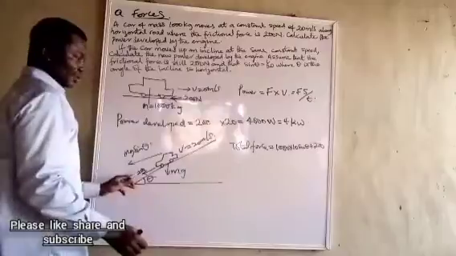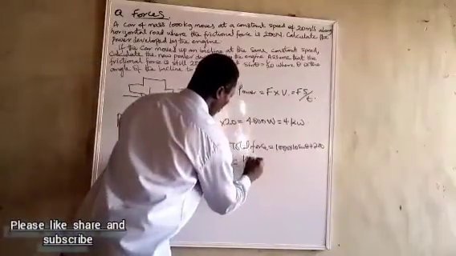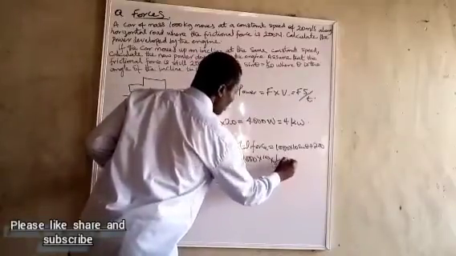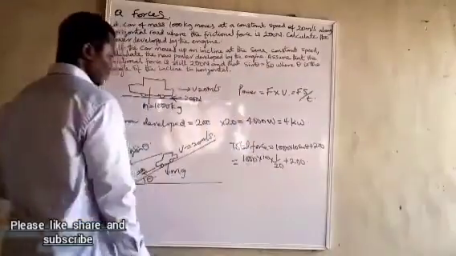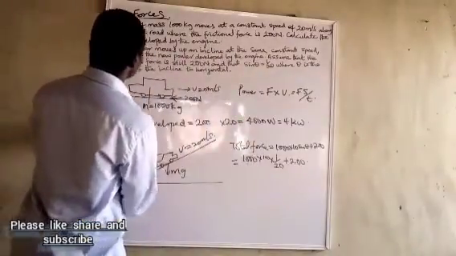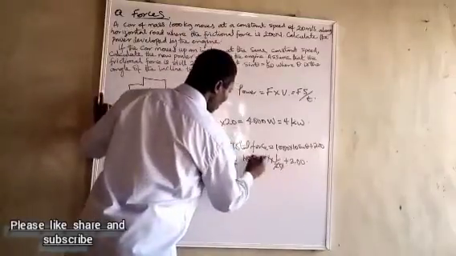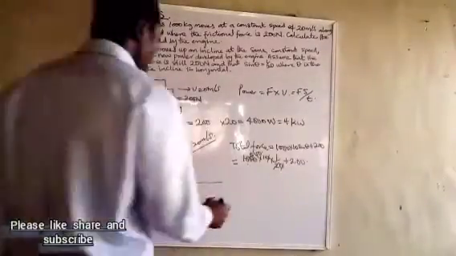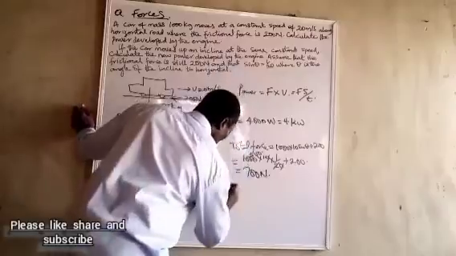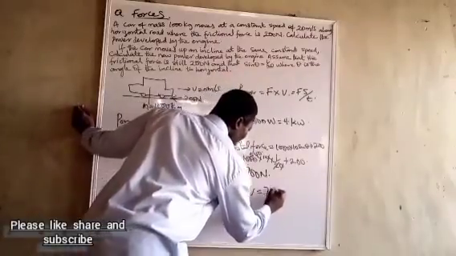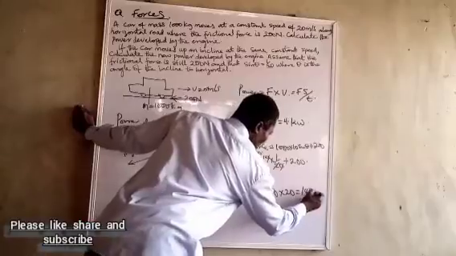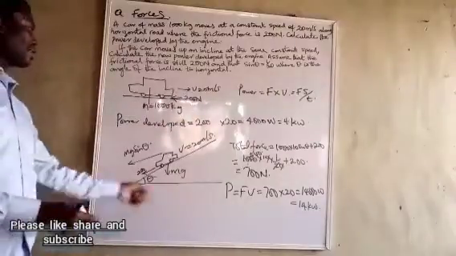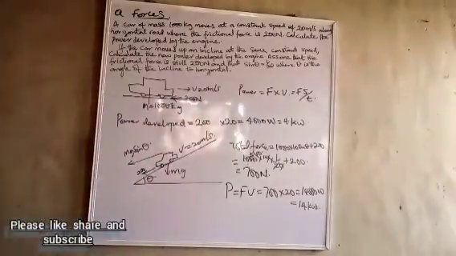1,000 times 10 sin theta plus 200. You remember the frictional force. So that will be equal to 1,000 times 10 times 1 over 20 plus 200. So this one is 500. So the total force is now 700 Newton. So power will now be FV, which is 700 times 20, which is 14,000 watts or 14 kilowatts. So when it is moving up the incline, it requires greater power, but when it is moving on the horizontal, it will be lesser.